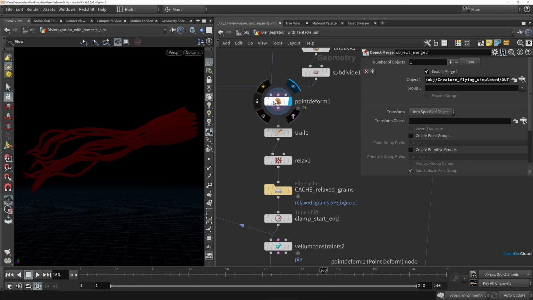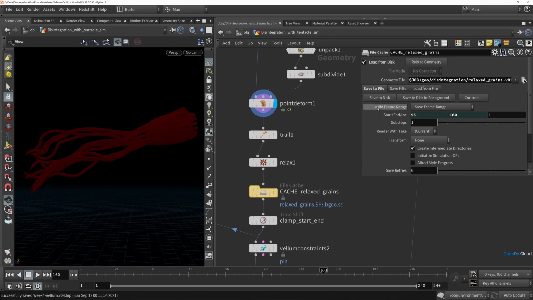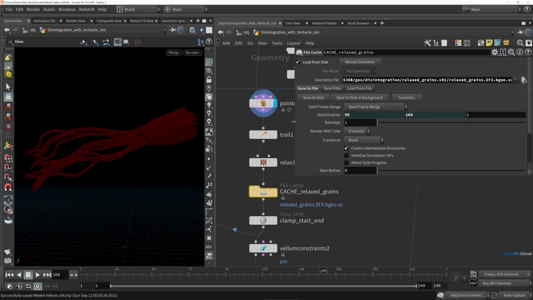And with this increased number of grains, the intermediary cache for the relaxed grains is going to be extra important. The velocity calculation and then relaxation can be a very slow process with high point counts, so we certainly don't want this to be recalculated on every frame as we're running the actual sim. So for this relaxed grains cache, I'm just going to update the path here so it's different from our previous version of the setup. I'll change the file path to relaxed grains_high res. I'll put that in the file name as well. And now let's recache these relaxed grains.